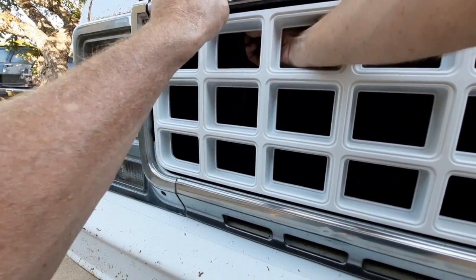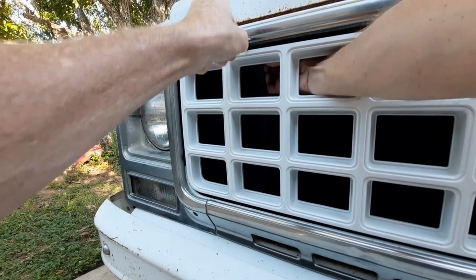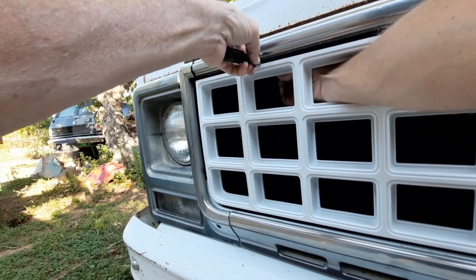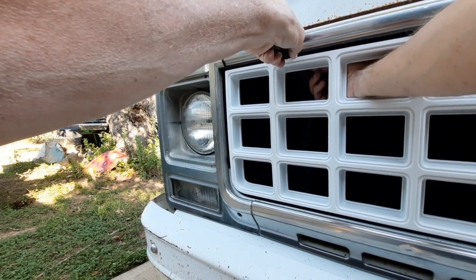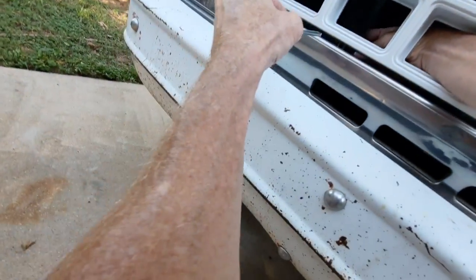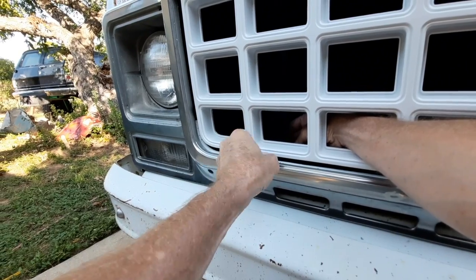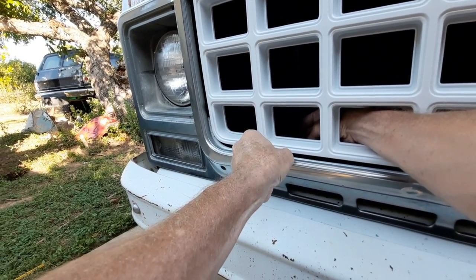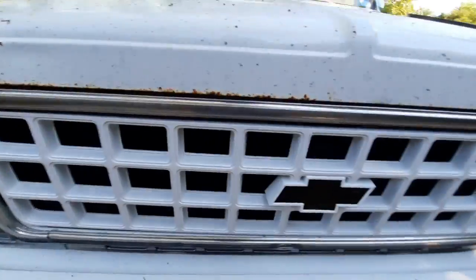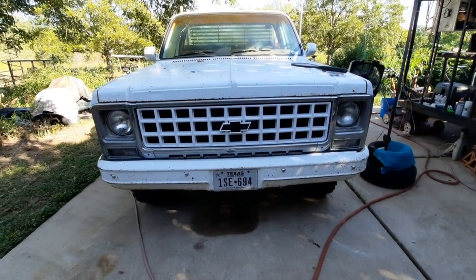Here's another reason why this is an upgrade. I'm gonna lift that up. You could not have done this before with the way the grill was designed with those little bitty things of plastic in there. Now I'm reaching in there. I'm able to get to the back of that drywall anchor. And then I'm coming in here without scratching anything. And I'm reaching in there, tightening that up. This will be the first time this grill has been actually secure in the truck. So look at that. Let's see if we got it even. That's pretty daggum close. So yep, there we go.